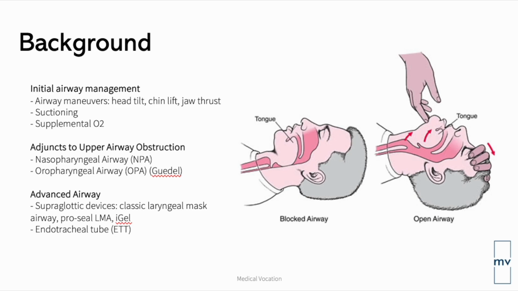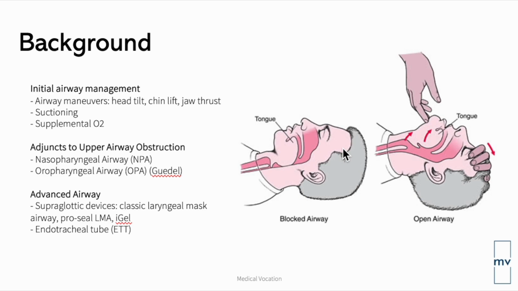Once we've done that initial airway assessment, there are little things that we can do before we even consider an airway device. So we can try some airway maneuvers. We can tilt the patient's head back, lift up their chin, thrust their jaw up. And why do we do this? So that we can manually open up the airway. As you can see in this image here, when the person's lying down, very often you might get the back of the tongue obstructing the airway, and so that's why we lift up the chin and tilt the head back, and as you can see, that really clears up that airway so that they can get oxygen down to their lungs.